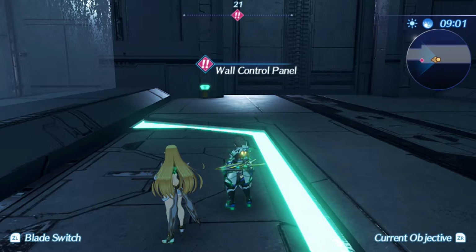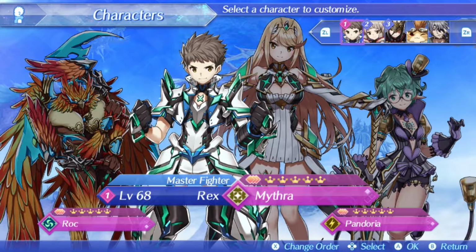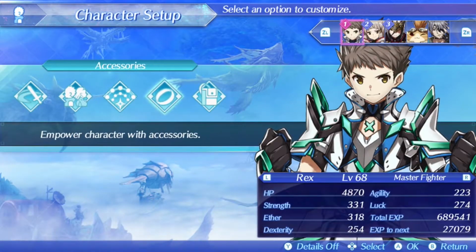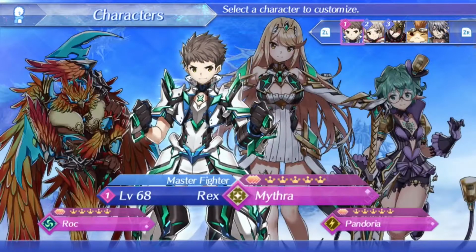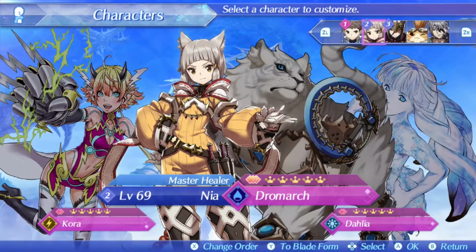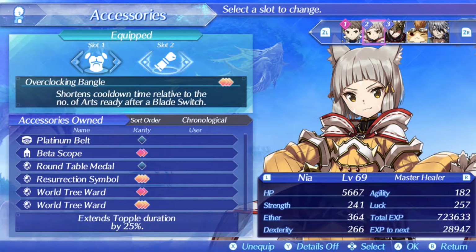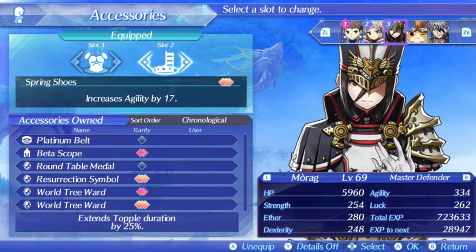But other than that, I'm going to go in with the final setup that I have been using for a while now. We have Rex over here with his accessories. We have Nia over here with her healers and her accessories. And we have Morag with her tanks and these accessories.